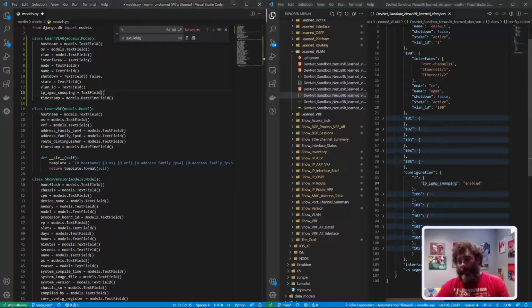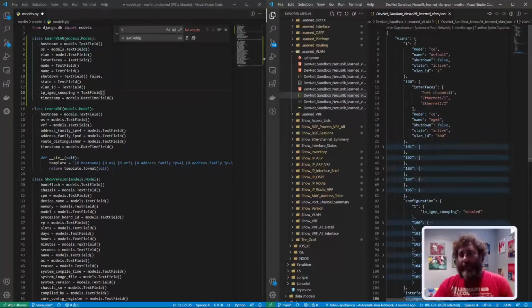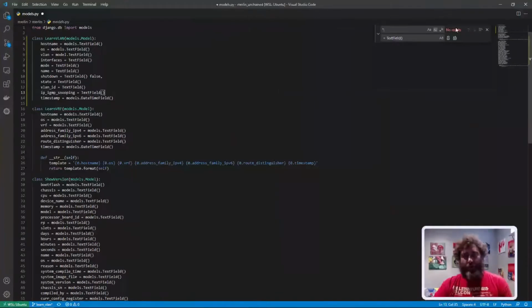I'm not going to worry about these little pieces of information. They're not very valuable to us. Interface VLAN is enabled. Yeah, we assume it's enabled. And VN segment VLAN based enabled false. Let's not worry about that. Okay, so we're done with this. We're going to come back to this repository for our view, and I'll show you why. But there is our view for learn VLAN.